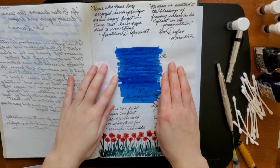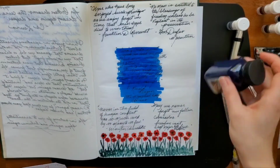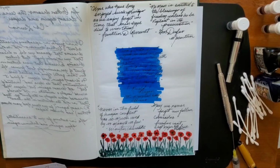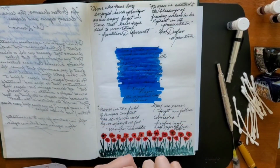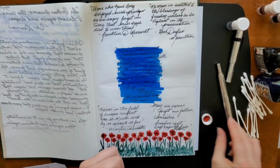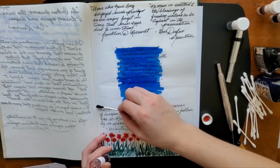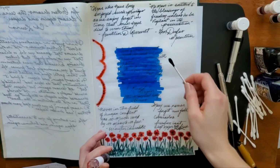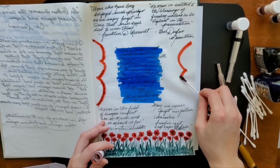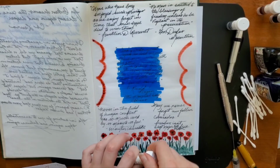All right, so I thought about it, and I think I'm going to add kind of like a bunting to the sides. Let's see, I've got Liberty's Elysium, and I need a good red. I'm gonna go with the Monteverde Cherry Danish, I think. I think that's probably the closest to an American red that I've got. Alrighty. I do forget the ink just shows up so differently than I think it's going to, which is fine. Just not expecting it.